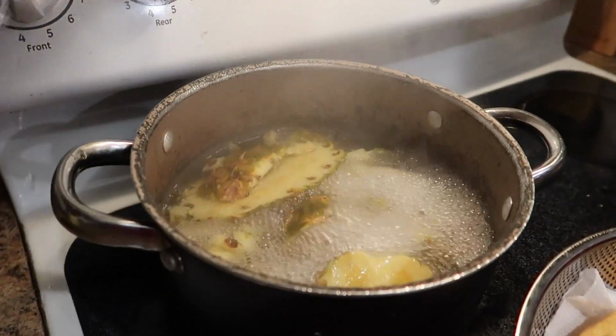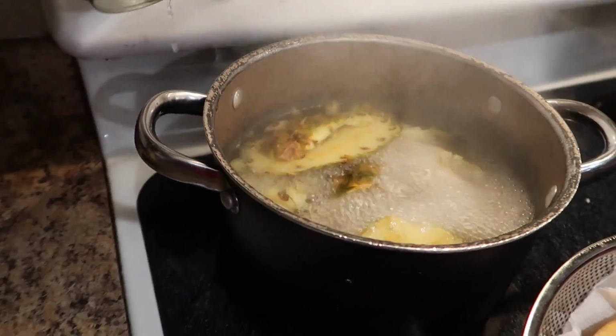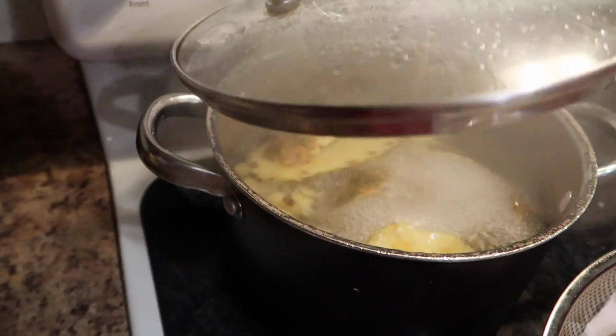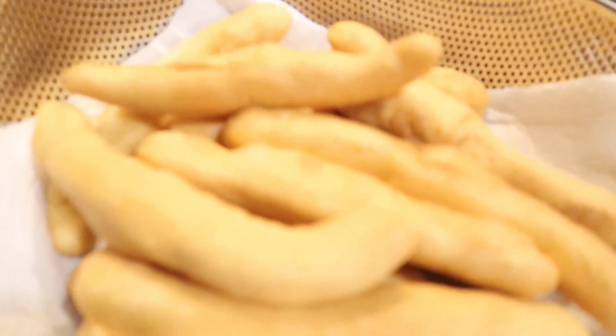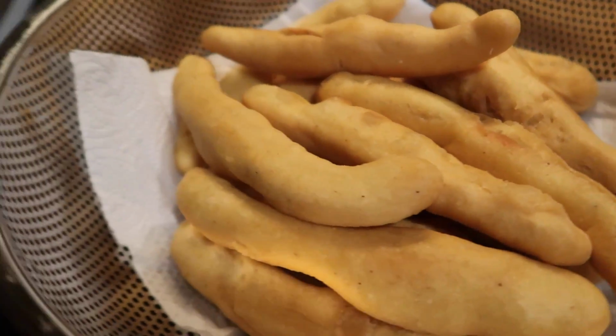So guys, the pineapple skins are bubbling in the pot to make our pineapple juice. And yeah, we're almost done. I can't wait to eat, guys. Carey, are you ready to eat? I'm ready. We're hungry. The fish them been done. We're ready. Look at them festival, yeah.